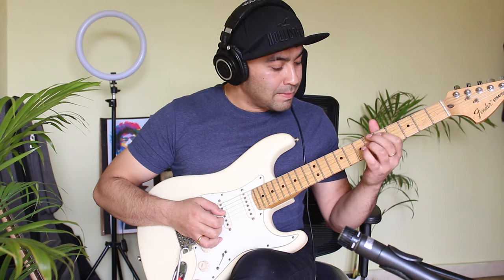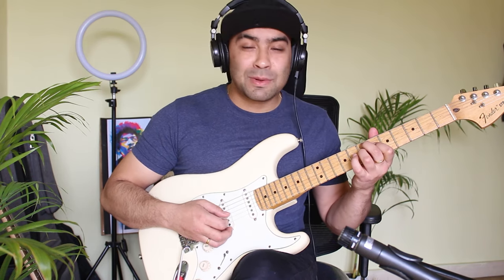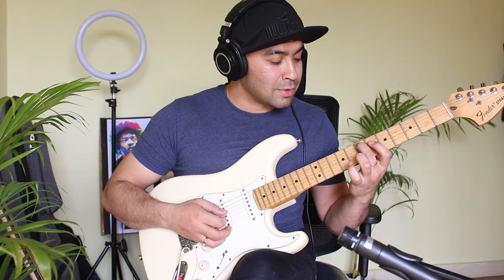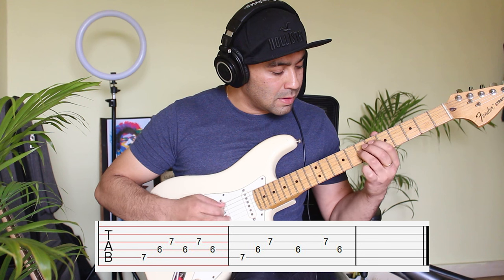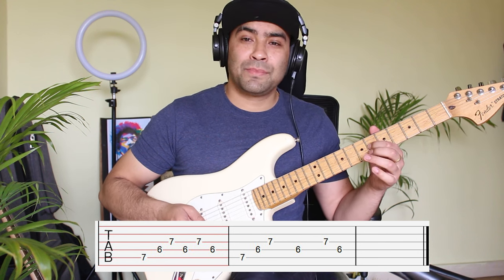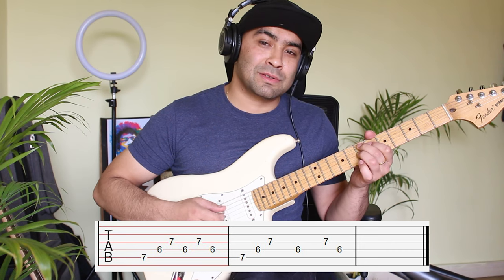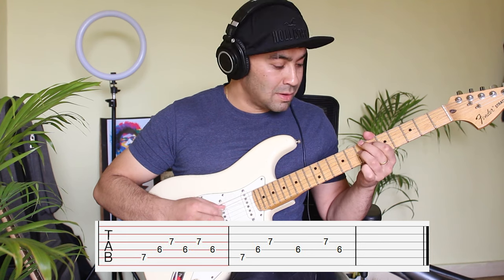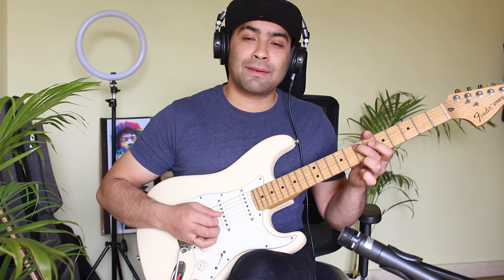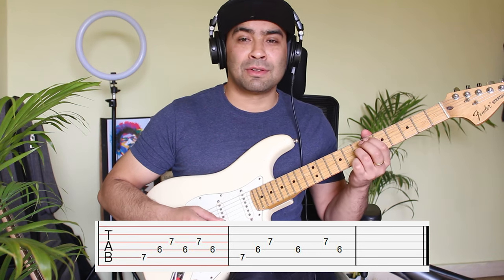Then the last part of the intro riff is this one. You play an E7th chord, root, 3 and flat 7 here. You just do this. And the combination of E7th chord you play, and you play this combination of strings: 7 on the 5th string, 6 on the 4th string, 7 on the 3rd string again.